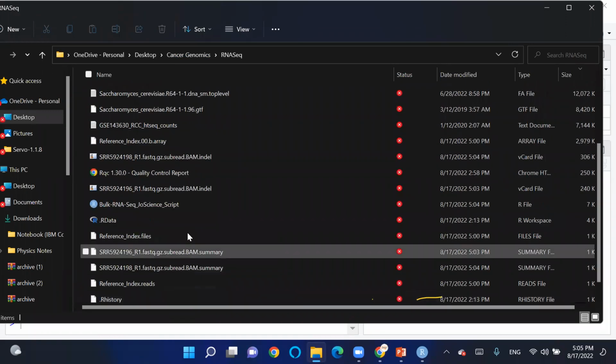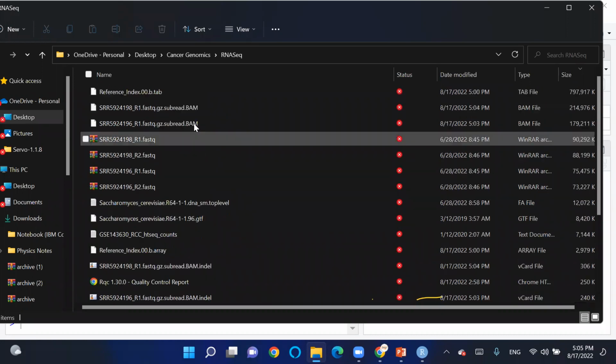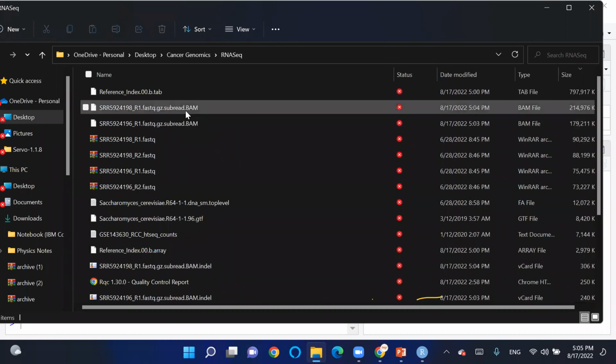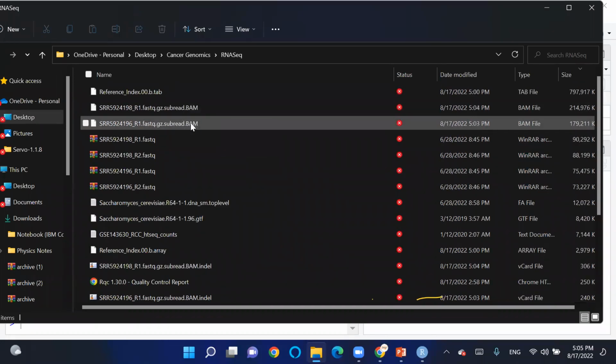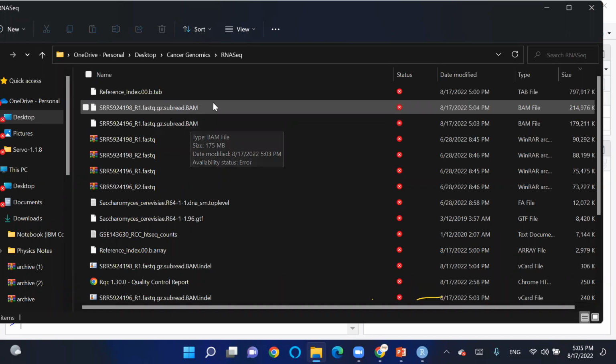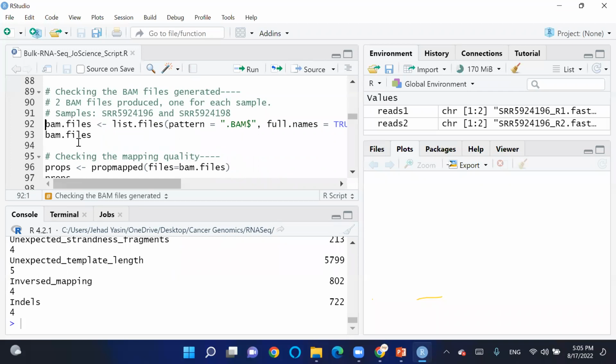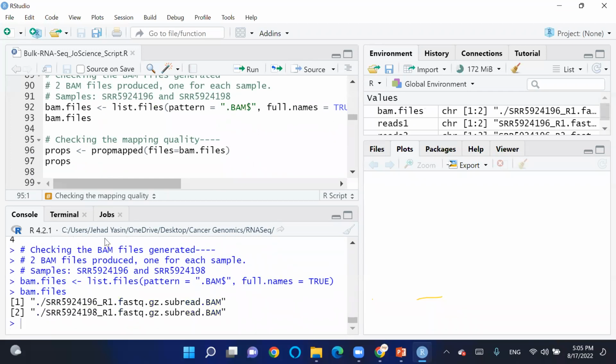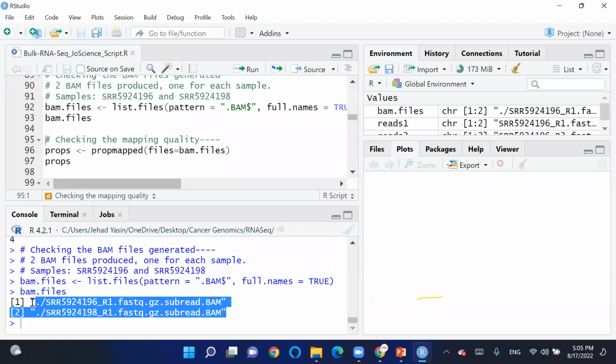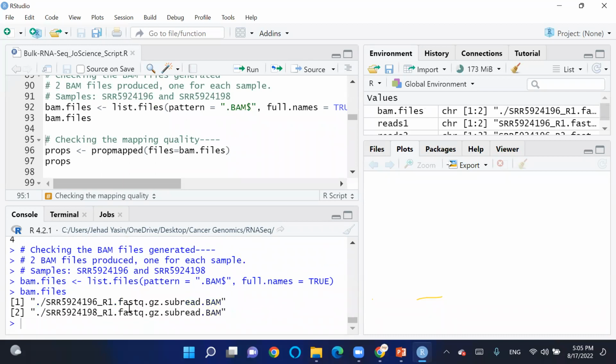As you can see here, we have the BAM summary and we have our BAM files stored, with the .bam extension. We can list our BAM files using this function. So as you see, we have two BAM files for both samples, 96 and 98.